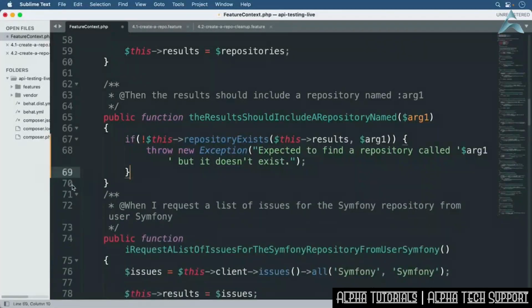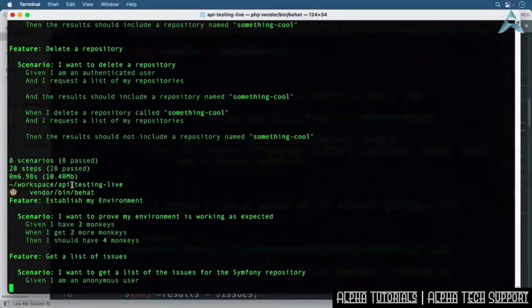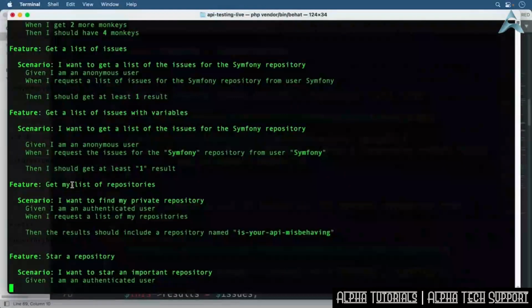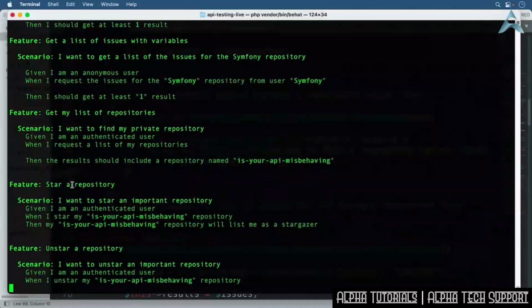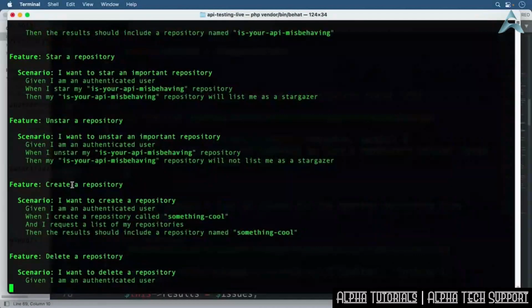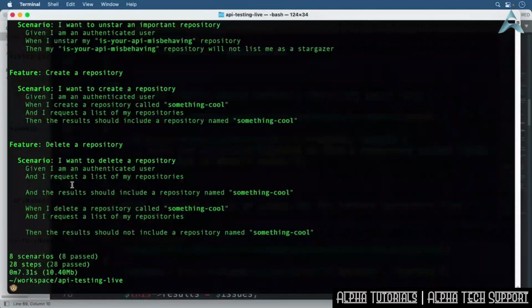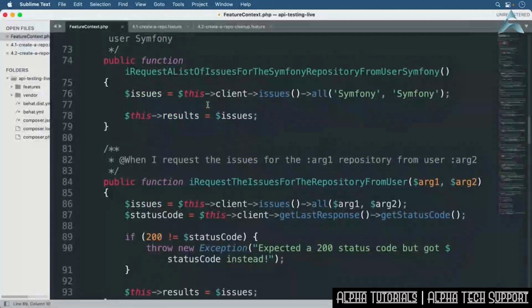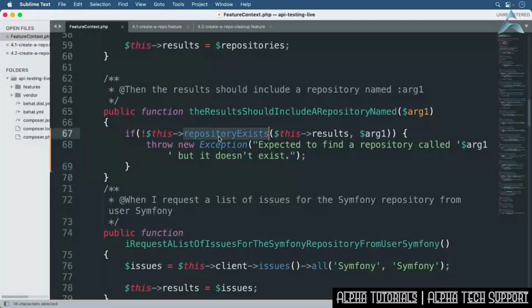And we'll go back to our command line and make sure that these tests still pass as expected. We run our vendor behat. And if all goes well, everything passes as it did before. Now, there are a couple other ways we could approach this one. Going back to our editor, let's go back to the method itself here.